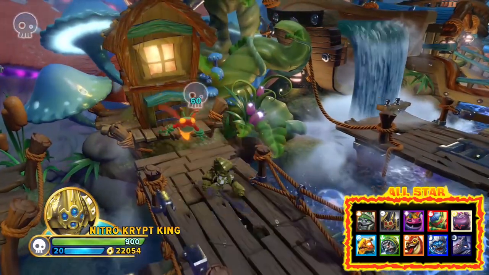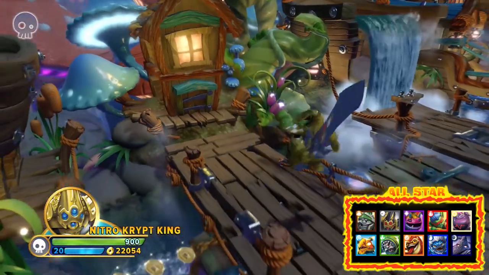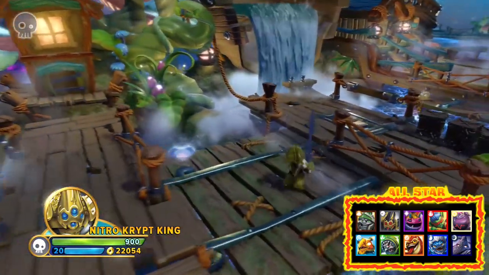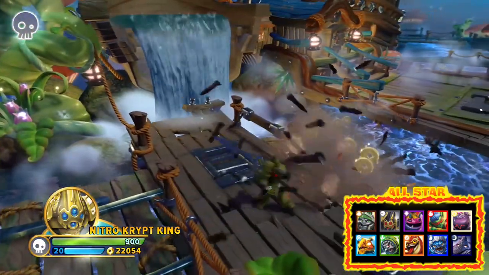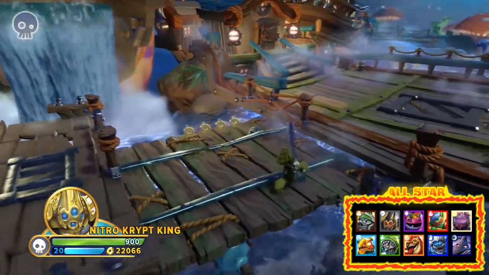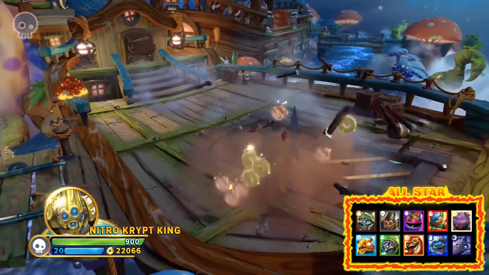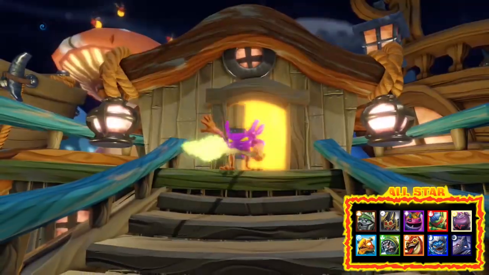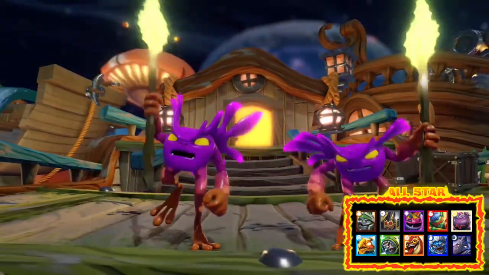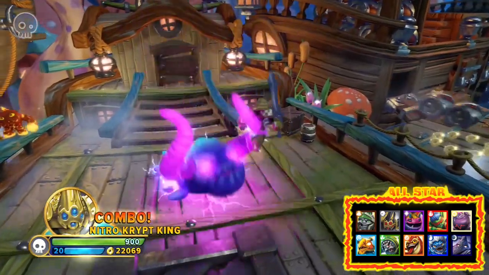I mean, Crypt King is just great. I can see why Crypt Crusher has him as his favorite Skylander. He might be the third best Trap Master, in my opinion. I think it's Crypt King, Lobstar, then Nightlight for Trap Master ranking, if I did one ever. So, yeah. Big Bug Boy.